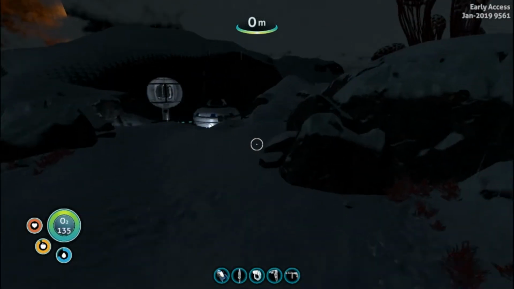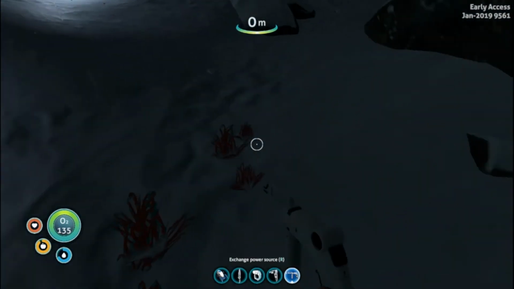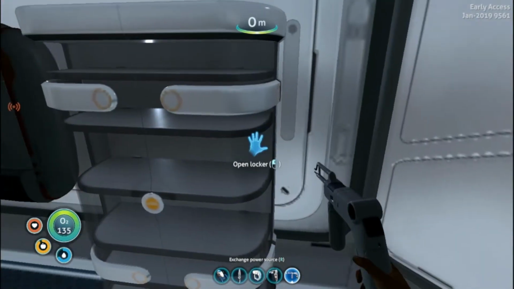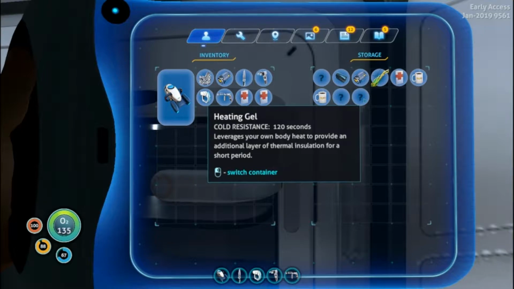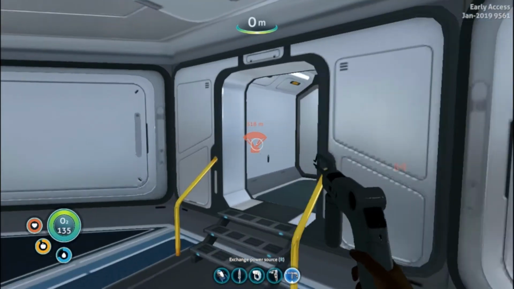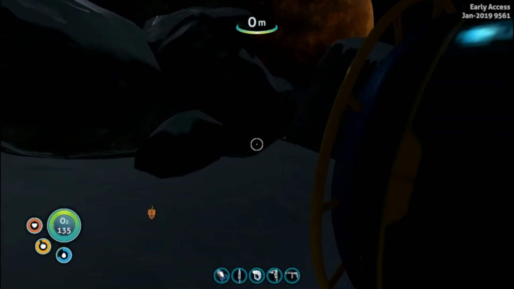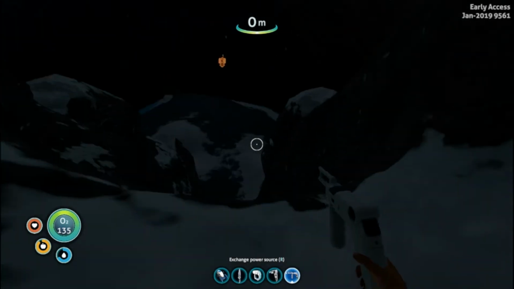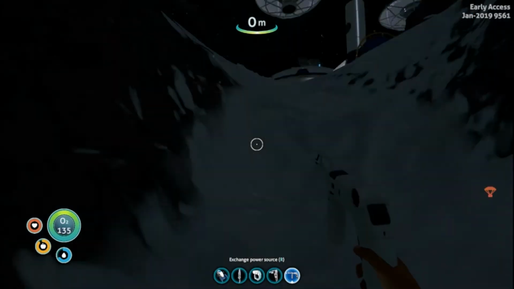Okay, so I don't know why I decided to come this way. We need the colleague notes and something else. Now, I think I may have left them. What do we have here? That's nothing. That's the healing gel. Did I leave them in the other base? I think I did. I really think I did. Oh no. Can I get down this way? Probably not a good idea, really.